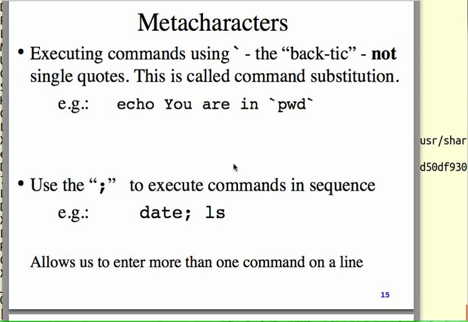Okay, so let's take a look at some of these meta characters. The first one in this sequence we will look at is the back-tic. The thing to remember is that this back-tic is not the same as single quotes. It is different. It's a different kind of single quote. It's called a back-tic or the grave accent. It's used in different languages like French.